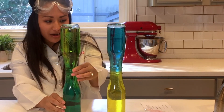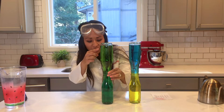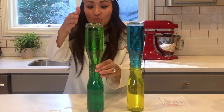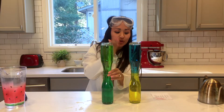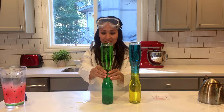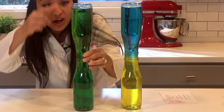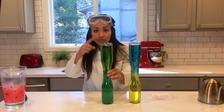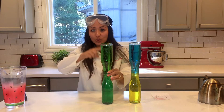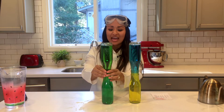If you can see what's happening here, if you look really closely and compare this to the next bottle — instead of the yellow staying on top of the blue, it looks like the yellow is starting to move down into the bottom and the blue is starting to rise to the top. So instead of a separate blue and yellow mixture, we're getting a completely green mixture, because blue and yellow combine to make green. That movement of hot to cold and cold to hot is called a convection current, which is basically just a fancy way of saying that's heat moving.